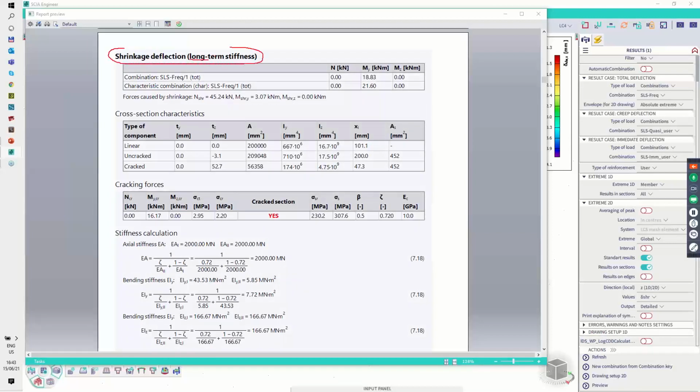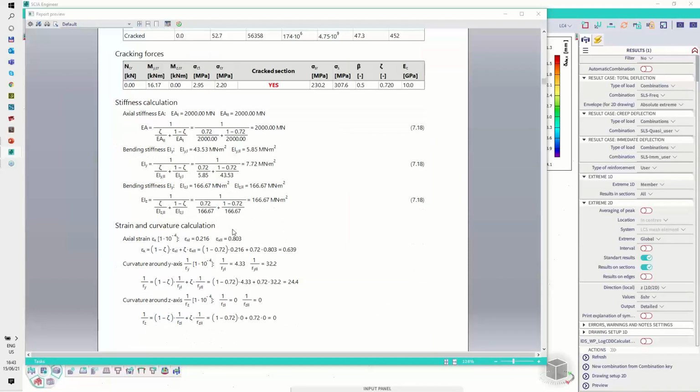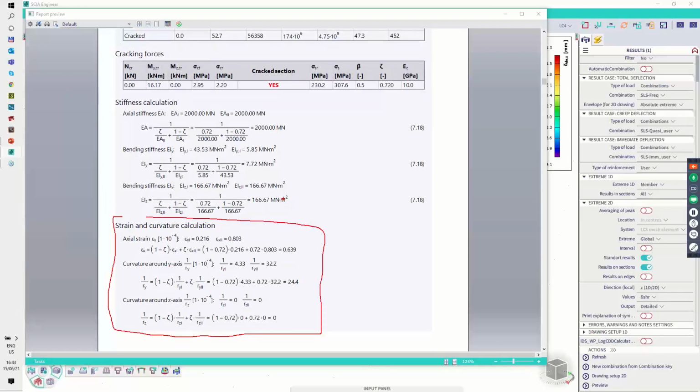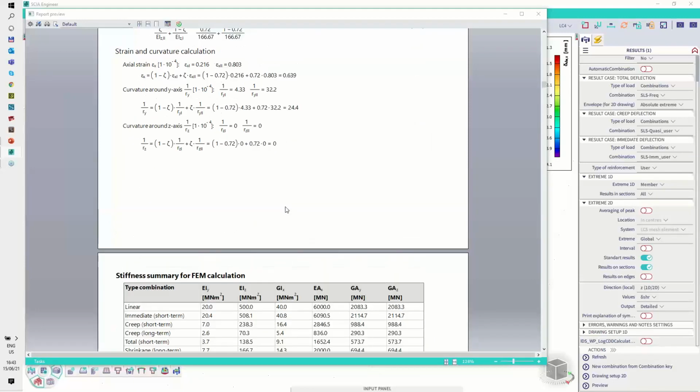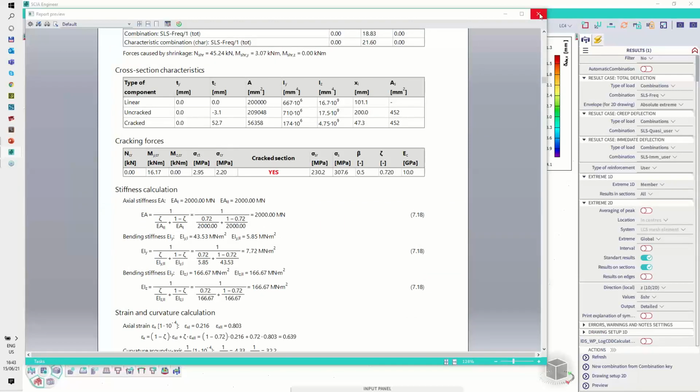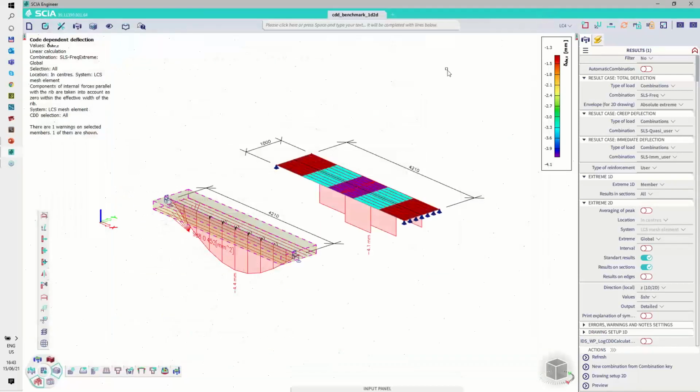It's considered as long-term stiffness, so we're using the effective modulus of elasticity. And beside the stiffness calculation, you can see also that there is calculated the strain and curvature caused by the shrinkage. Okay. And basically that's in a nutshell all what I wanted to mention today.